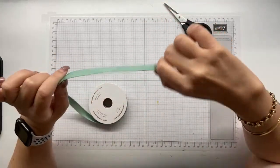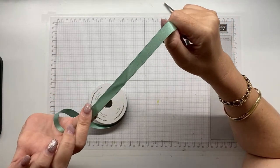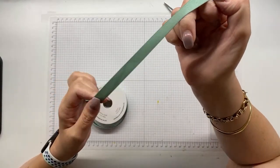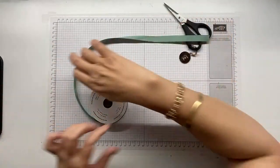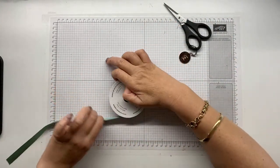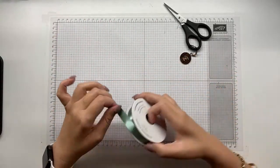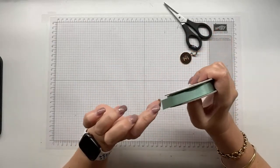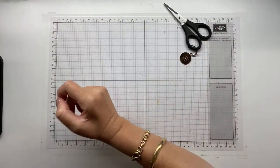Maybe one side is slightly less shimmery. This side is what I would call the more shiny side, but this side is just as nice. So tying a bow, I wouldn't be bothered which side shows, where with other ribbons I possibly am a little more bothered. A lot of you know when I store my ribbon, I store them with the pin. This ribbon I will not be storing with the pin, because the pinhole will not recover in satin ribbon, so that won't be happening.